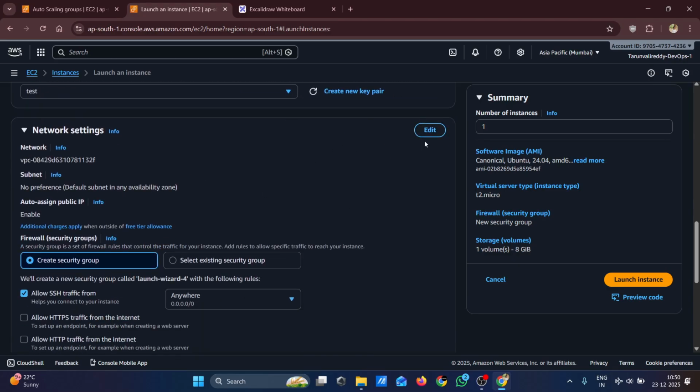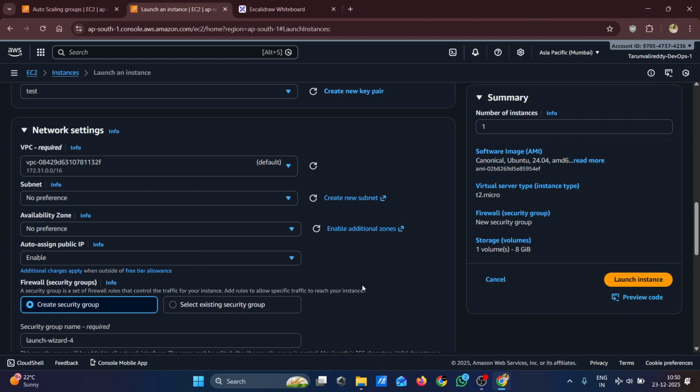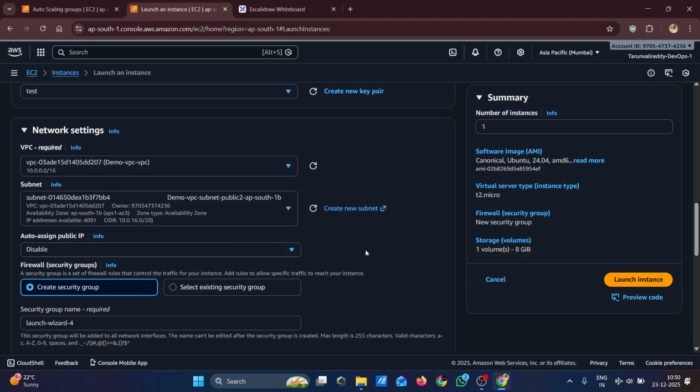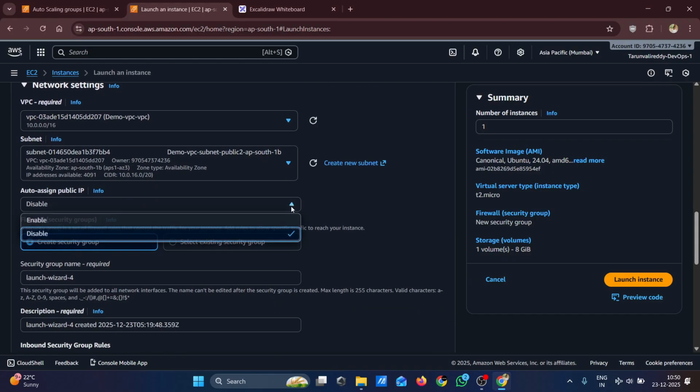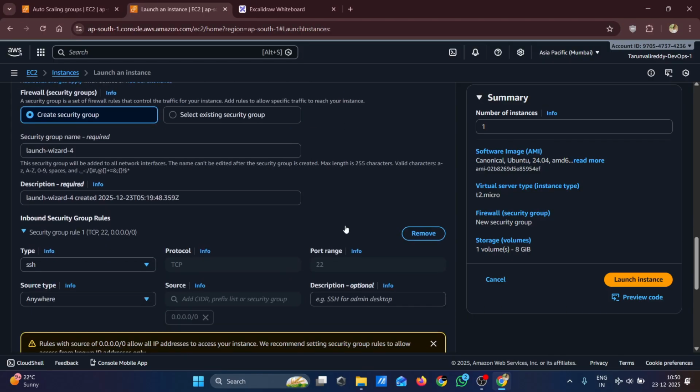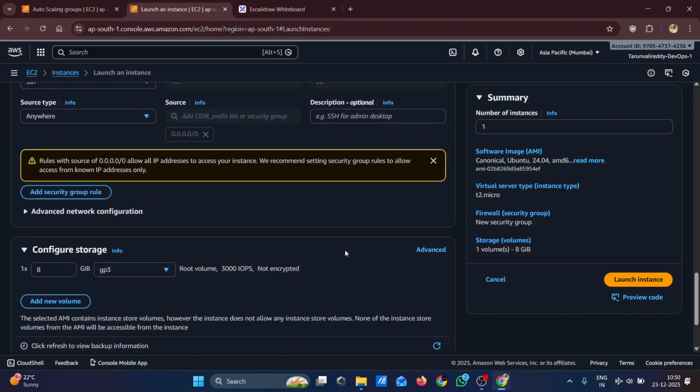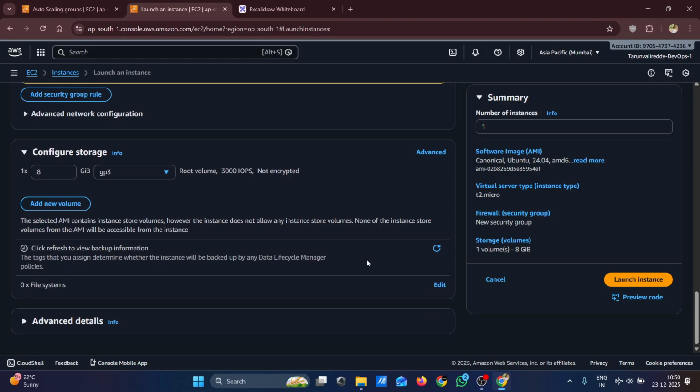And this is important. Try to edit the network settings. We need to choose the demo VPC. The bastion host or the jump host should be in the same VPC to connect to the servers in the private subnet. And auto assign public IP enable. And that's it.